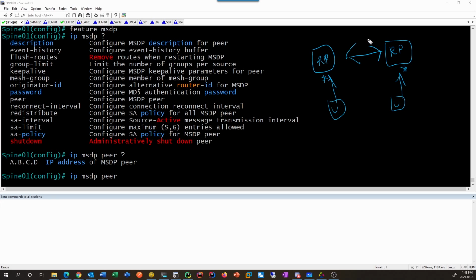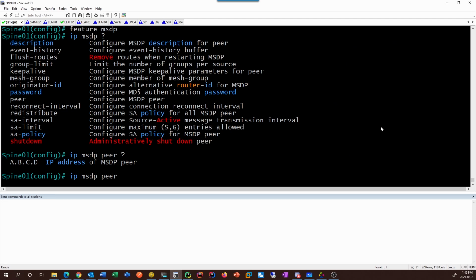Yeah, I was waiting for a bit, because usually what would happen is they would eventually solve the problem naturally by just talking through there. But to help things along, we're setting up something called MSDP. What this is going to do is share the database essentially between the two RPs so that they're aware of what happens. And it adds a little bit of fun to our lab, so why not?